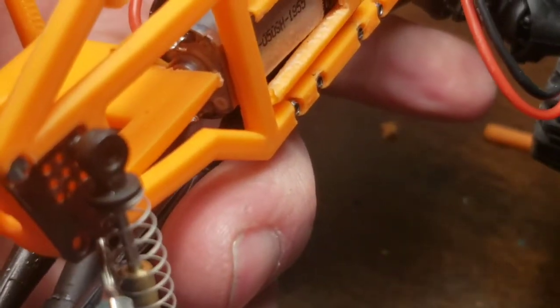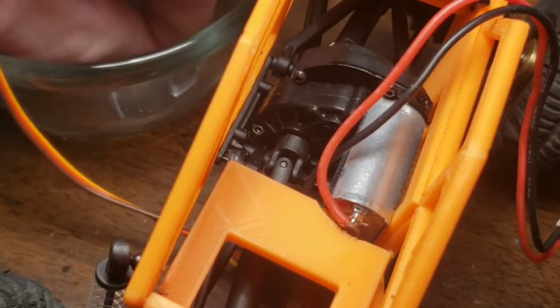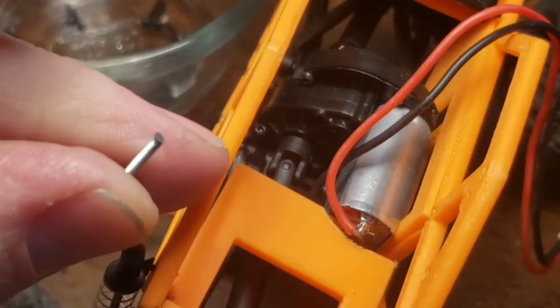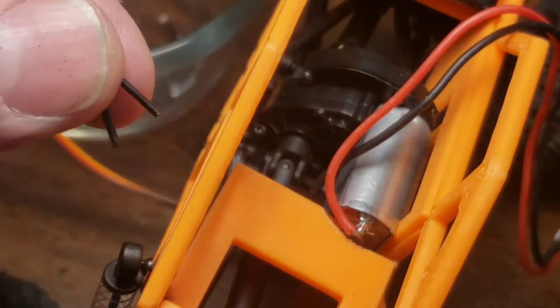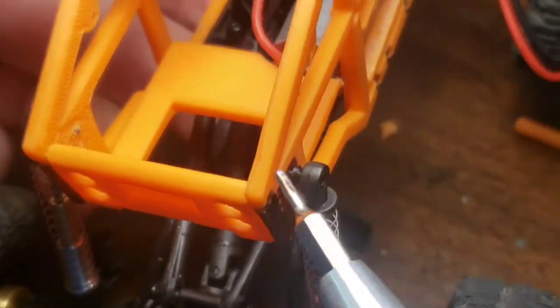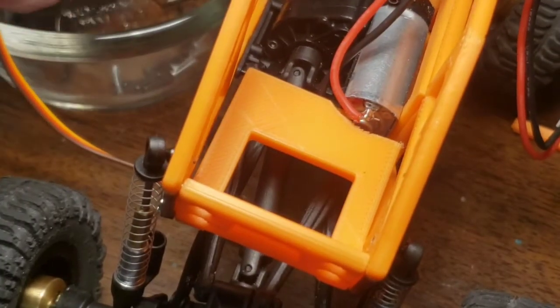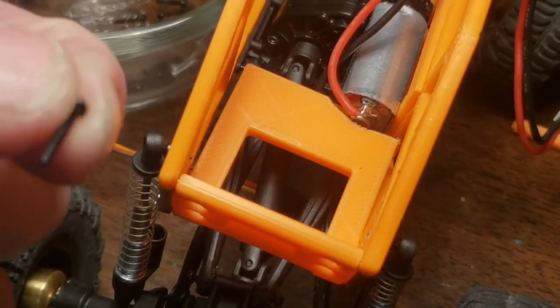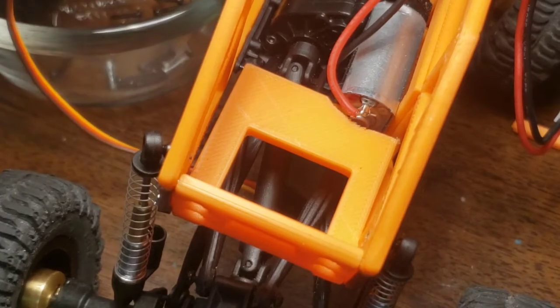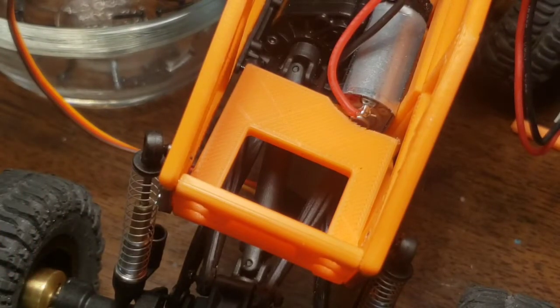So I have to take this side off and put a screw in there, and I'm using a 1.8 by 8 instead of the SCX24 screws, because the chassis ones seem to like a slightly bigger diameter. Otherwise, if I used one of the SCX24 screws for the printed-to-printed applications, where you're taking it through a printed piece into a printed piece, it wants a little bit larger diameter hole than the SCX24s. I think these are 1.4 millimeters wide. I'm not sure, but I think that's the case. So I have both. These are the ones I chopped down earlier in the video, and I'm really glad I have them right now, because they're pretty necessary at this point.